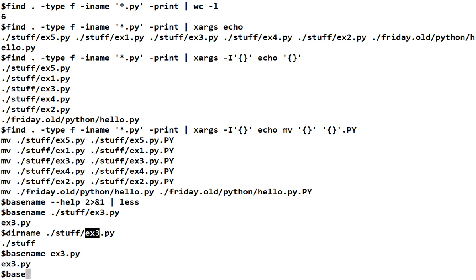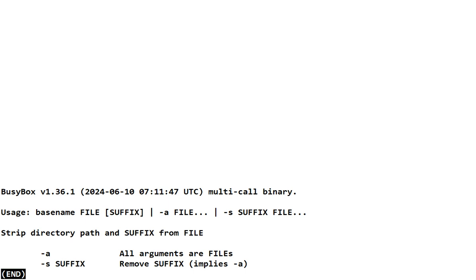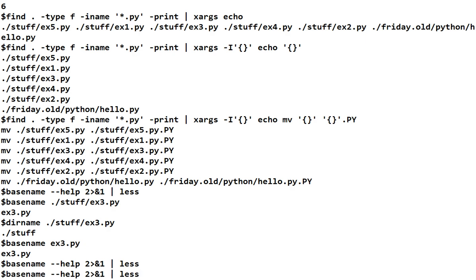So maybe we haven't figured out all the options on basename. Let's take a look. It says it's going to remove the suffix, but we have to tell it what suffix to remove with the -s option. Okay.